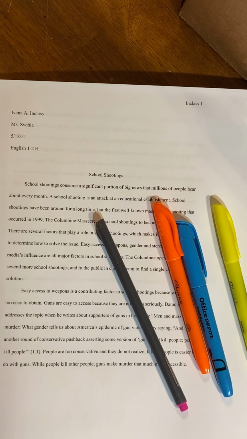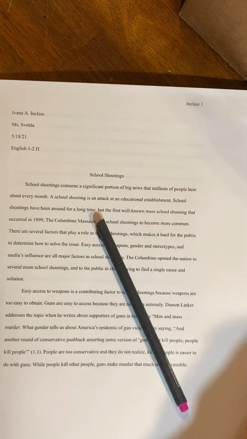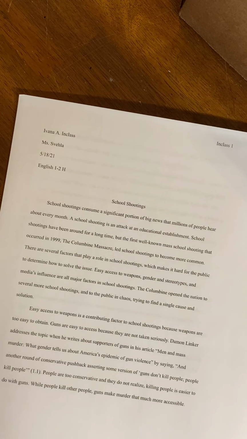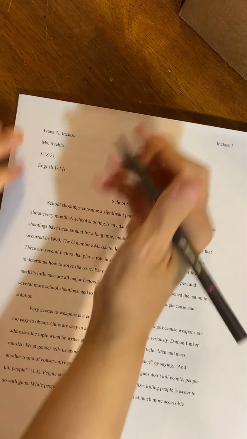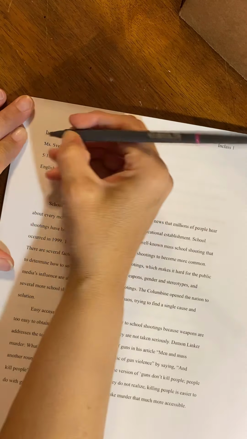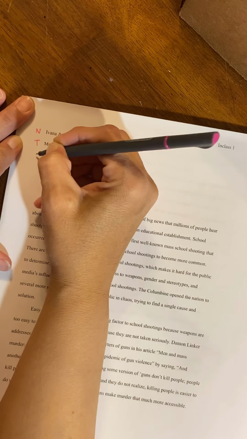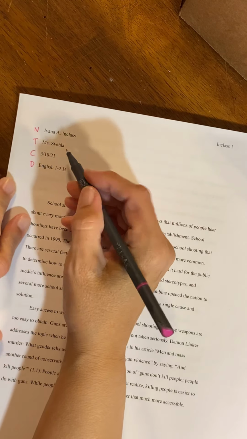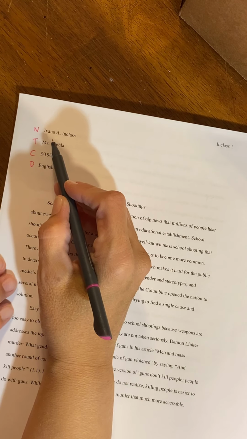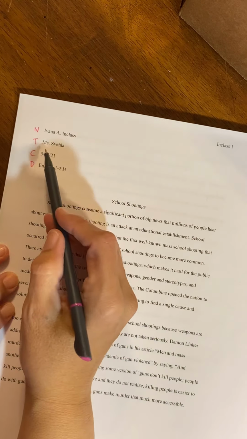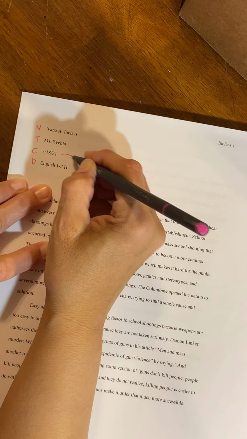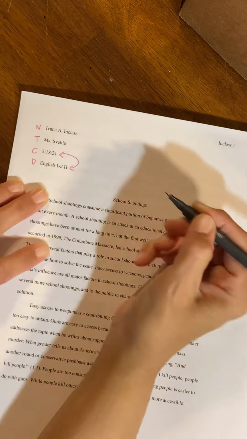So step 1, what you want to do is check MLA headings. You want to make sure that the MLA heading is correct. So remember, it is never teach corn dogs. Never teach corn dogs. You know why? Because corn dogs can't learn. So this should be a name, and we have name, Ivana A in a class, Miss Savela, but this isn't right. So these both need to be inverted, okay?